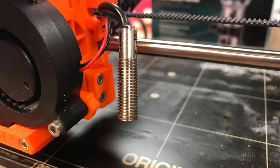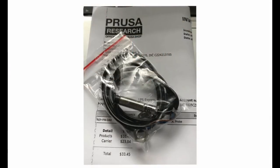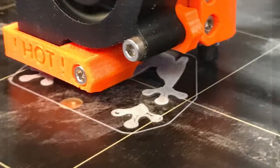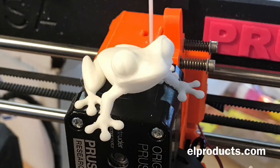I put everything together and it wouldn't work — then I found out I had broken the height sensor. The bottom of it should have a little black cap containing some electronics, so it wasn't working. I couldn't find a sensor anywhere. I had to go to Prusa, and it wasn't on their site — I had to log in and contact them, then it showed up and I was able to buy it. It wasn't cheap: $10 for the sensor but $23 to ship it. They got it to me pretty quick, I installed it, printed the frog sample print, and everything looked normal again. I hope this never happens again.